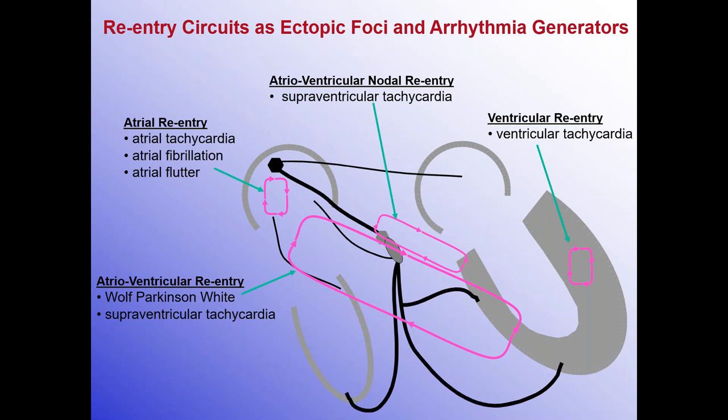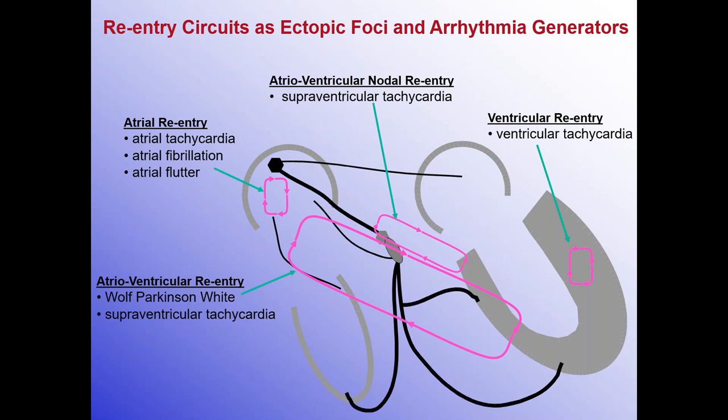So it might be a little difficult at your stage, but I think atrial tachycardia is not at all difficult. Atrial tachycardia, atrial fibrillation, not at all difficult at your stage. Ventricular tachycardia, ventricular fibrillation, not at all difficult. It might be difficult to appreciate the AV nodal circuits, where at your level you can just remember there will be an R, there will be a P, they will be totally regular, and there will be an increased heart rate. You will not be able to appreciate the P wave, but the regularity will be there.